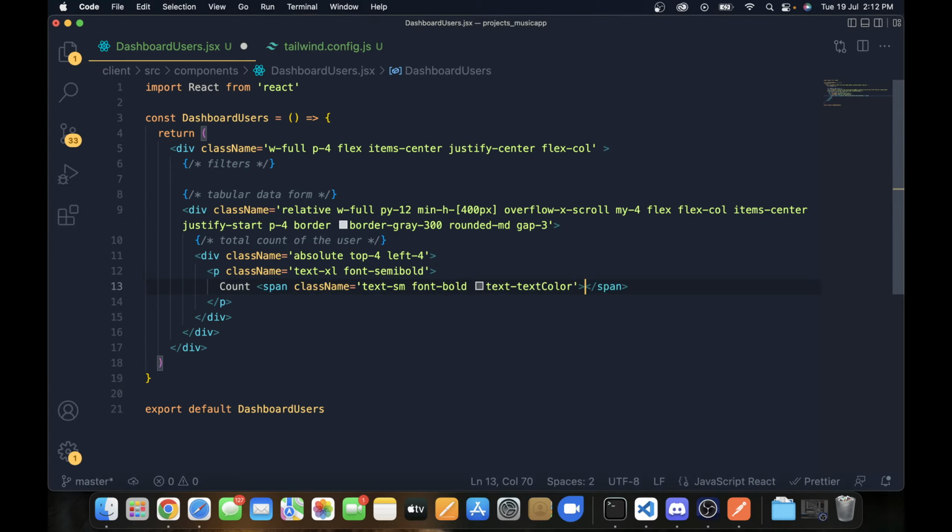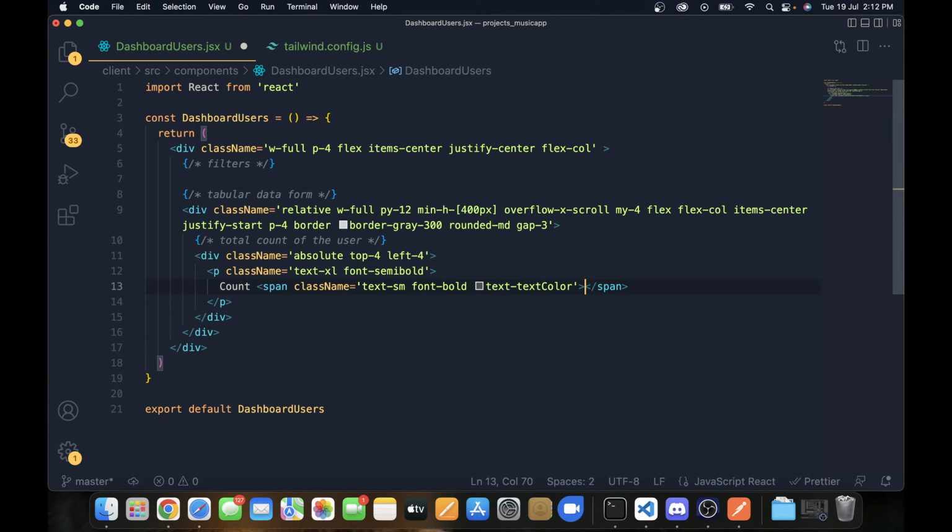To do that, open it, and here we need allUsers, so we have to get all users from our dashboard home. We have to use this custom hook over there. So copy this and paste it here.